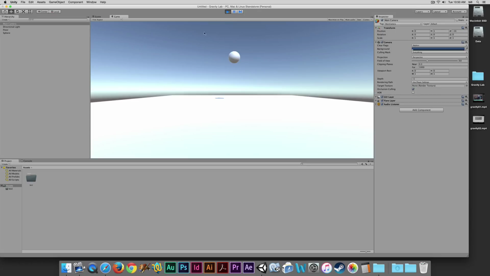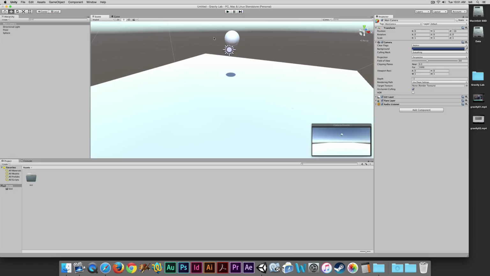Okay, and I can see that my play button is on, and this is what our game looks like. Not very exciting at this point, it doesn't do anything, but we're looking through our default camera at the game that we've created. Now I'm going to go back up and toggle the play button, and now we go back to the scene view.